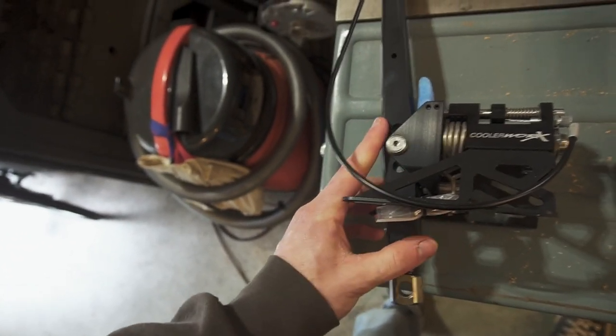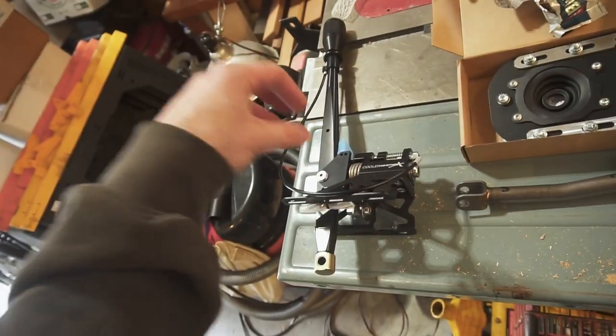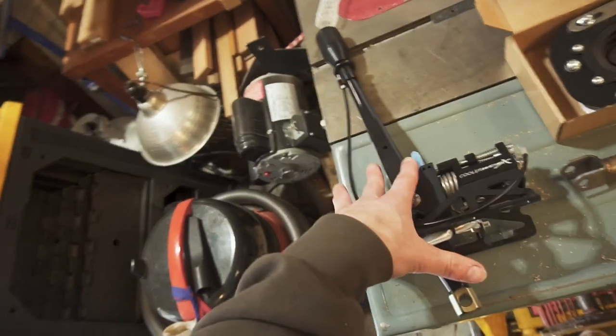It's absolutely beautifully made. There are a lot of bearings in all of the rotational surfaces. The self-centering spring is really strong. My hope is that this makes the car just that much more fun and that much more tactile to drive on a daily basis. Dory is not a track car and she's never going to be a track car. I don't like driving fast, but adding some tactility to the shifts — which I'll show you later — is something I'm really excited for, even just to drive to the grocery store.